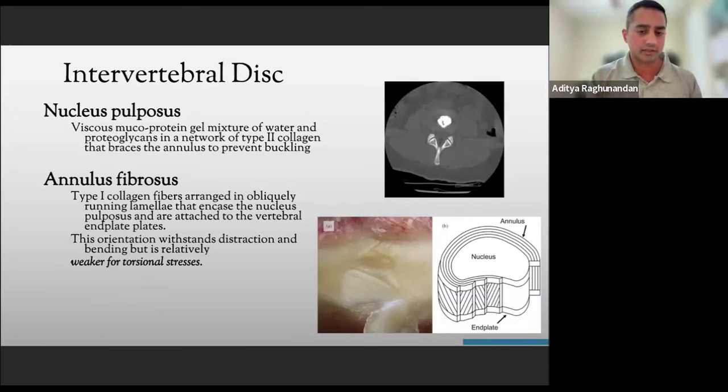Other go-to diagnoses are things like piriformis syndrome. This in reality is actually pretty rare, and I'll have a slide on this later down the road as well. So hopefully after this lecture, the term piriformis syndrome isn't high on your differential, and hopefully it drops a little bit lower on your differential.